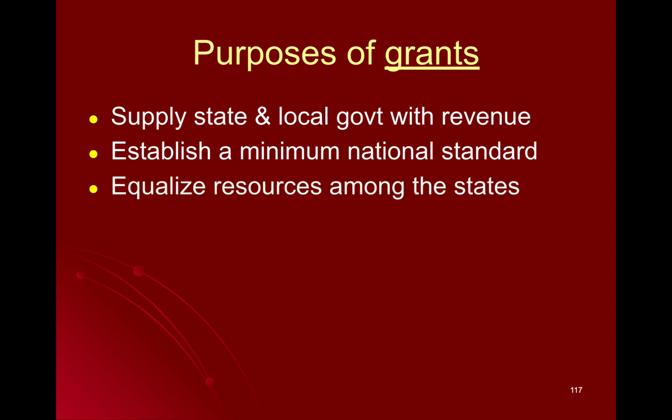Grants also equalize resources. So in the example when we talked about how the tragedy of the commons or racing to the bottom happens, if states have various regulations on something like clean air and clean water, then suddenly we can get a lot of racing to the bottom and a lot of pollution and negative side effects in one area and positive side effects in the other. So a grant would mandate the same law across the country, but instead of requiring it through a mandate, they're granting states a bunch of extra money if they choose to do this. And because states generally have less tax dollars than the federal government, a lot of times they say yes to this money.